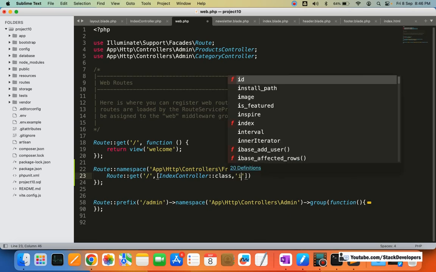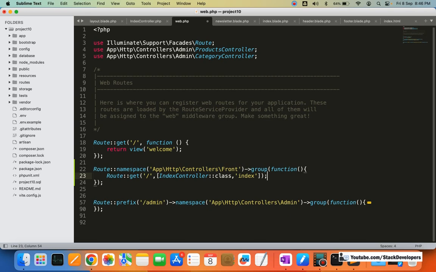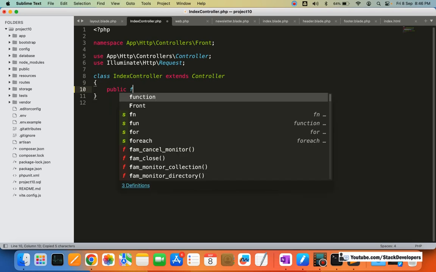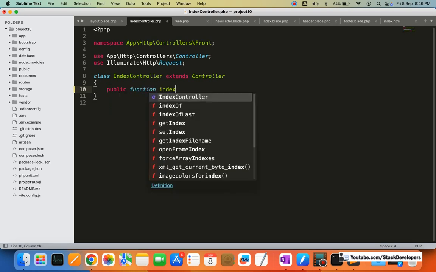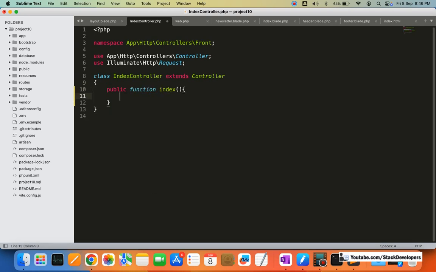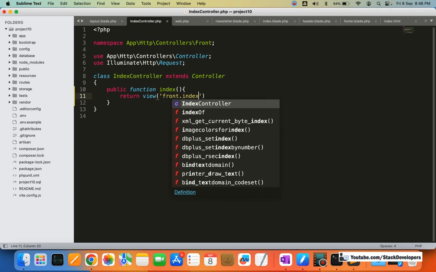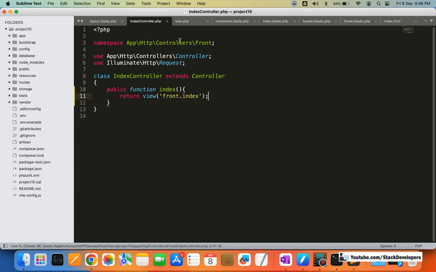Then the function name, the index function. So I'm going to create the index function, public function index, and return view. The index blade file is located in front, so we will directly use it like this.